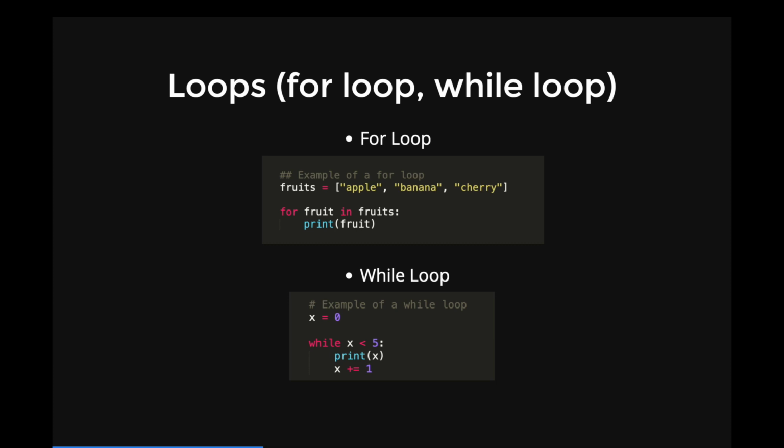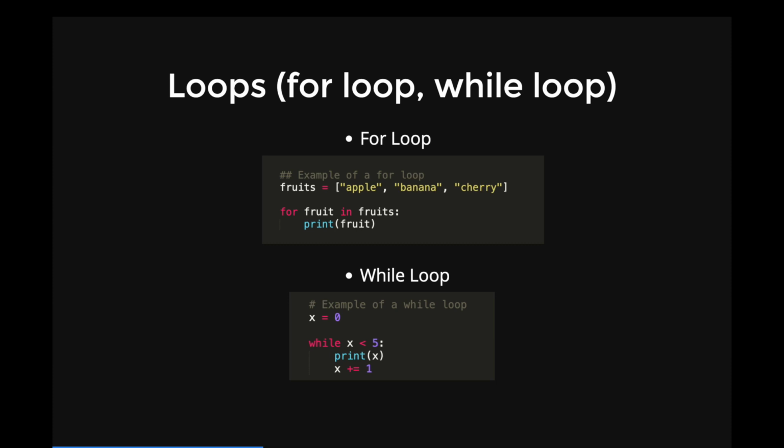So first I'm assigning the value of x equal to 0. So I'm saying, is x less than 5? It is true. So it's going to print 0. And then it's going to increment x: x plus equal to 1 increments the value of x. So it's going to be 1. Again, it's going to go back to checking while x is less than 5. It is, because the value is 1. So it's going to print 1.